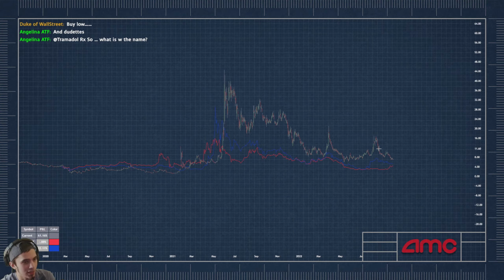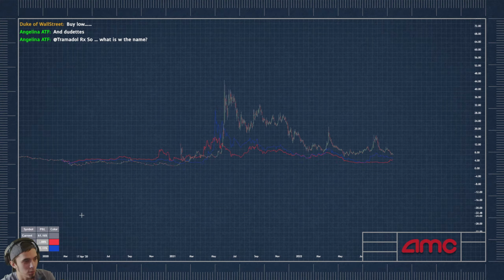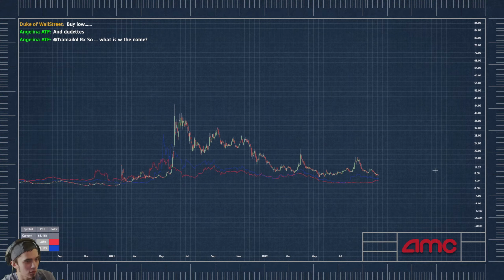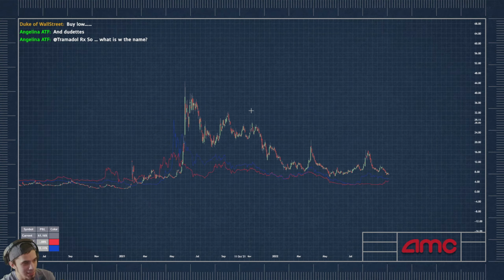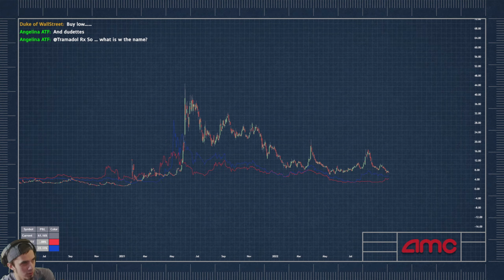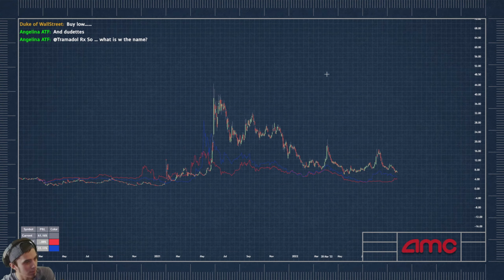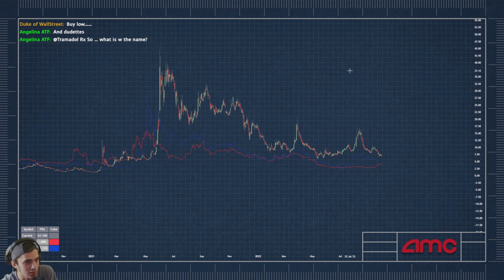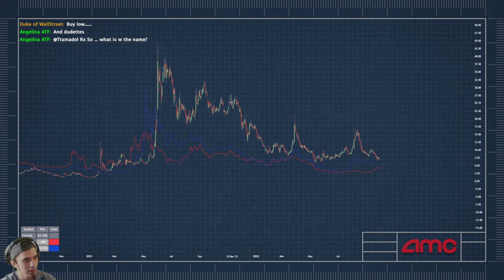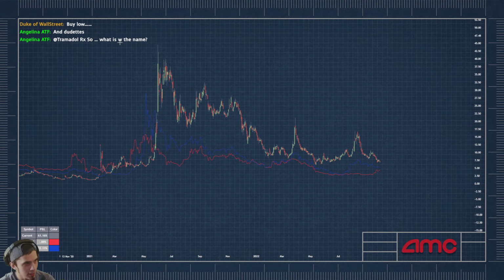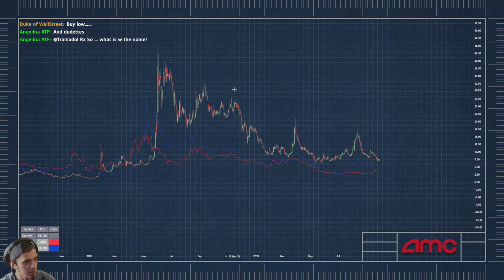If I put GameStop in here, you're actually going to see GameStop well over this percentage. It's going to be in the 2000s. One of the reasons why I'm very convicted in AMC is because it hasn't had that push yet. It hasn't had a similar push to what we've seen before, comparing it to GameStop and other stocks. So when we do this comparison, we know that there was a period in the cycle where everything tracked identically. It started tracking here in November. The entire market started to fall.